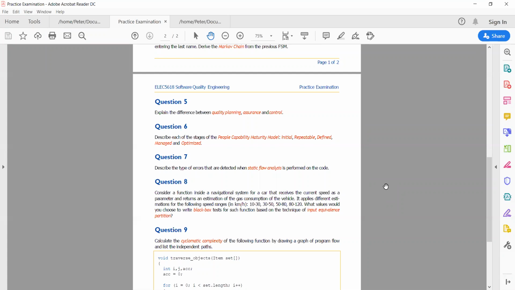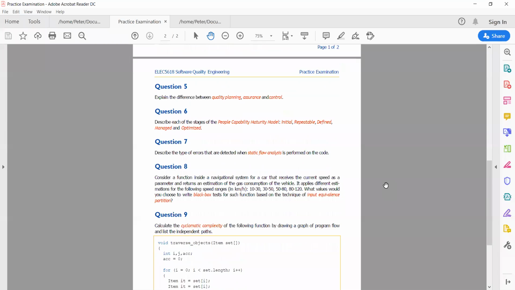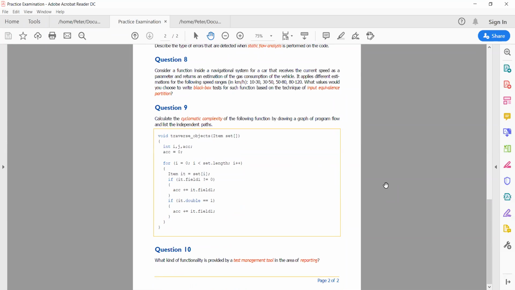Here you have equivalence partitioning. If you look at the diagrams we gave you in the lecture document or in the notes, use the same techniques to answer your equivalence partition. Cyclomatic complexity is very direct and also an important part of the exam. This is the hint I'll give you directly: make sure you understand the CC very well, and then you'll be able to interpret any question given to you, and come up with the independent paths and any other information regarding cyclomatic complexity. So please go through this content and ensure that you answer the questions as much as you can.